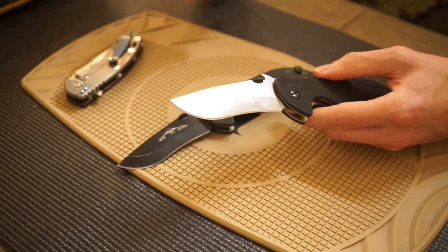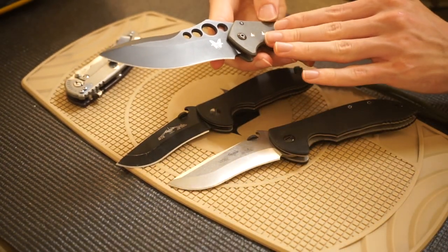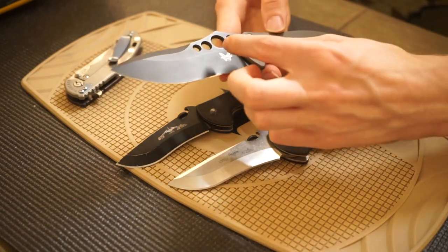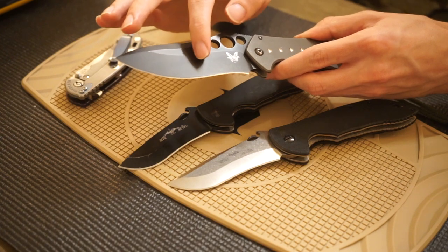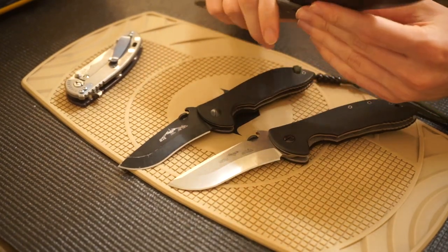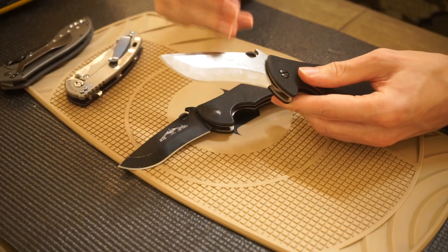Pulling out the Skirmish — it is a pretty deep but also wide recurve. My least favorite recurve blade shape that I own is the 630 Skirmish, because its recurve area is located right at the very end of the blade. A recurve means you have a blade shape that comes back towards the grind of the knife. The Skirmish's back-leaning recurve makes it less useful for a real pass cut or cutting through things.